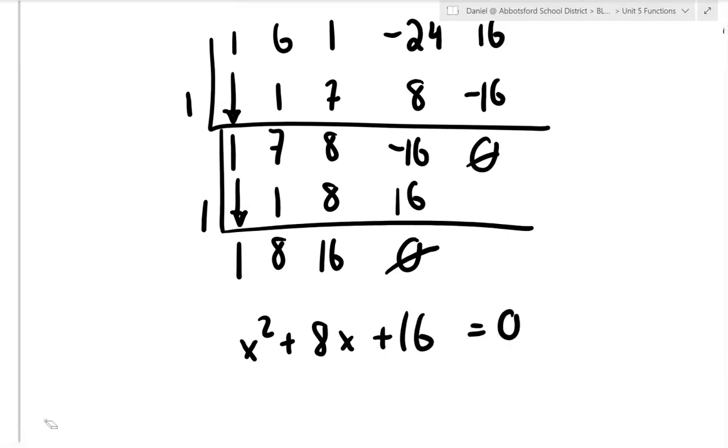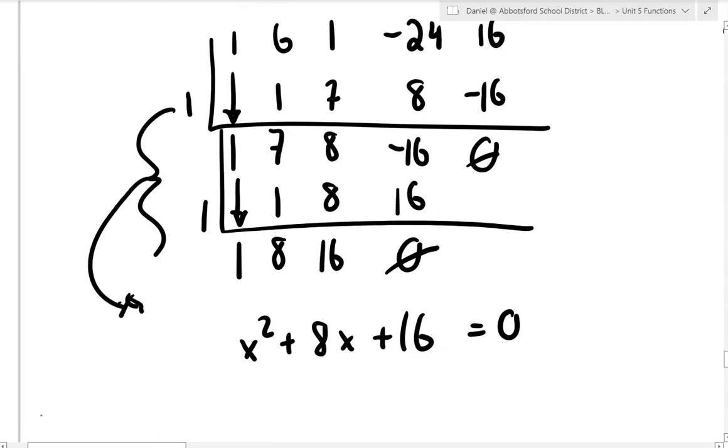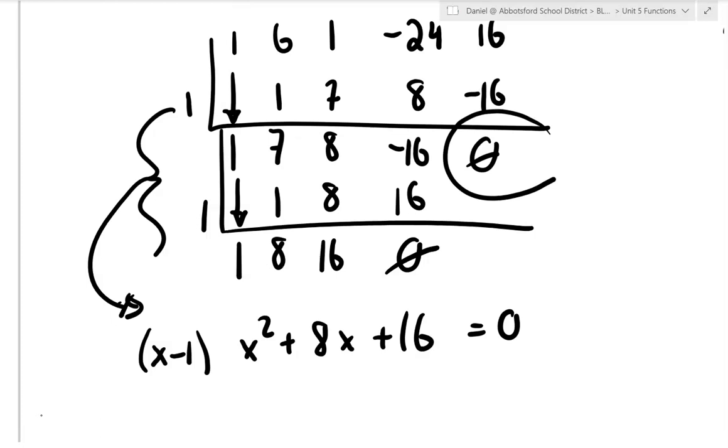I don't need to write the 1 here. Now both of these here, I can't draw that. These are going to be x minus 1s because putting in a 1 made it 0, and we got remainder 0. So both of these worked. I'm going to square it. So we have 2 of our factors already. x minus 1, 1 worked, and x minus 1, 1 also worked.